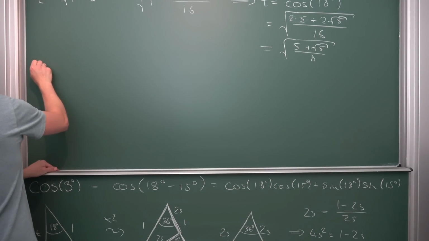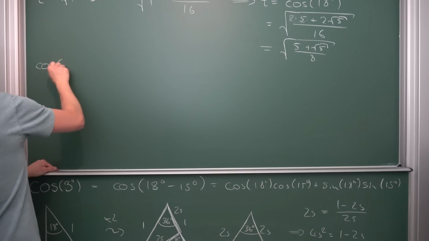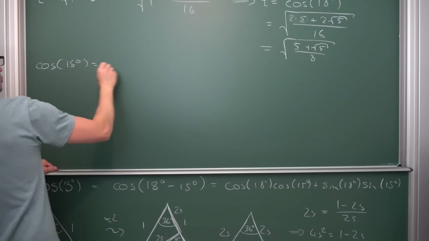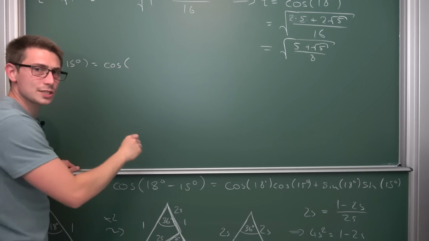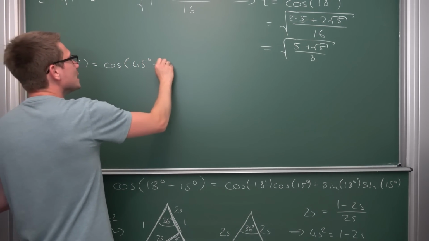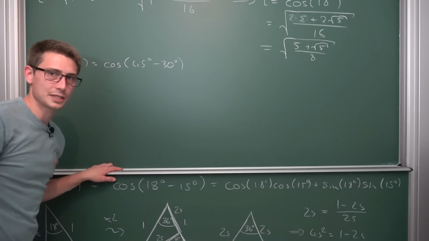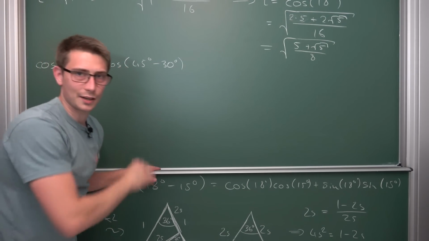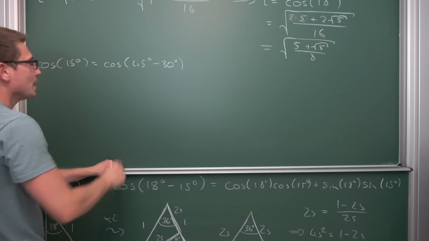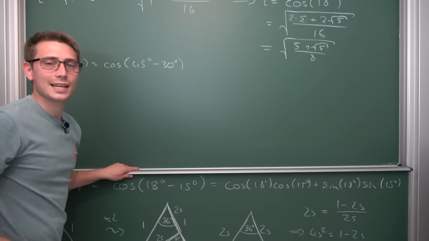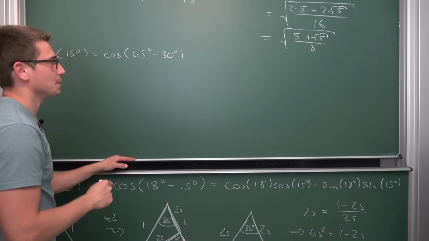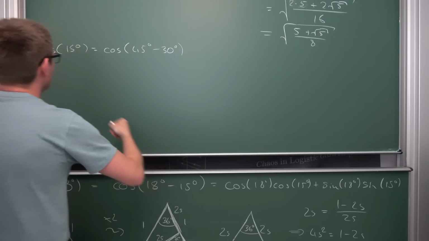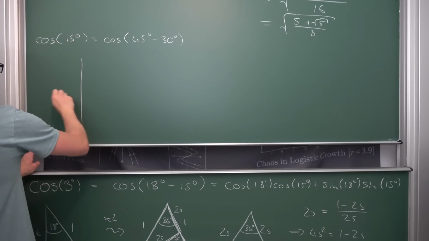Meaning, we are going to look at, for example, the cosine of 15 degrees being equal to, okay, now this right here is the same as the cosine of 45 degrees minus 30 degrees. And once again, by using addition theorems and the like, we are going to get something out, which we are going to use at the very end. But at first, I would like to take a look at the cosine and the sine of 45 degrees. This is going to be very important and very easy to find out overall for calculating our value of the cosine of 15 degrees. For this, we are going to take a look at the unit circle.